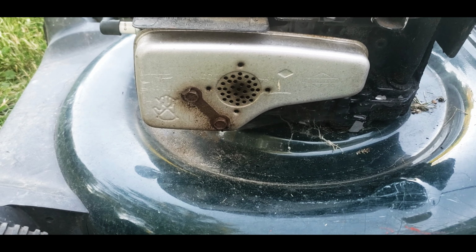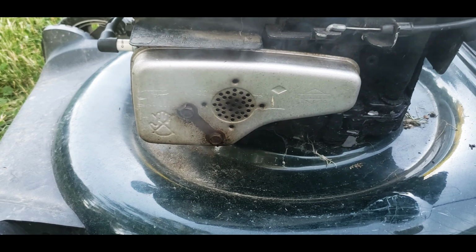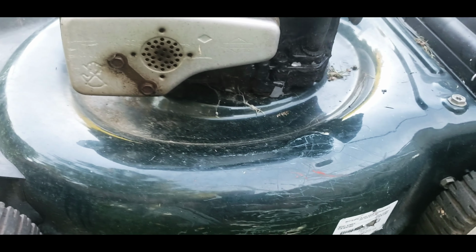So it's got to burn off. It's the only way to do it, let it run for a little bit and burn that oil off. And then we'll see if it stops smoking. So if it stops smoking, then that's what it was, had some oil in there.